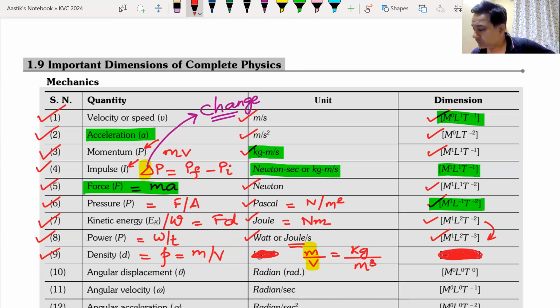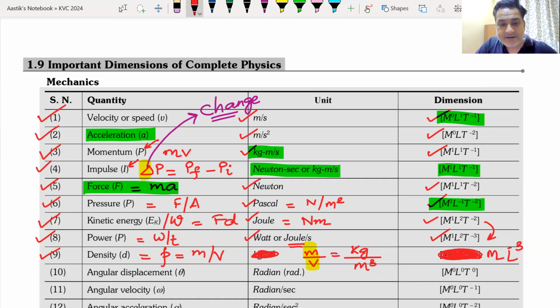Sir, M power 1 into? So mass is M, power 1. Okay, 1 is same. Sir, L cube. L cube. Are you correct? L cube or something else? Sorry, sir. L power minus 3 into T power 0, sir. We don't have to write T to the power 0. So it simply becomes M L raised to the power minus 3. Do we understand this? Yes, sir. Everyone understands this? Yes or no?